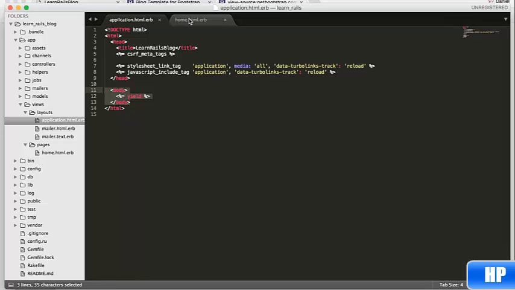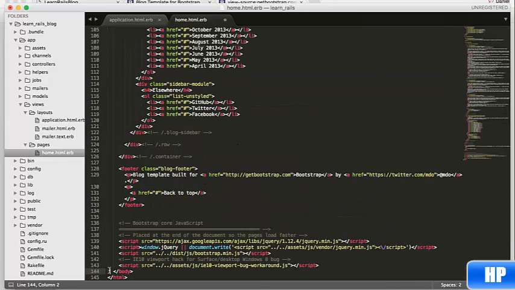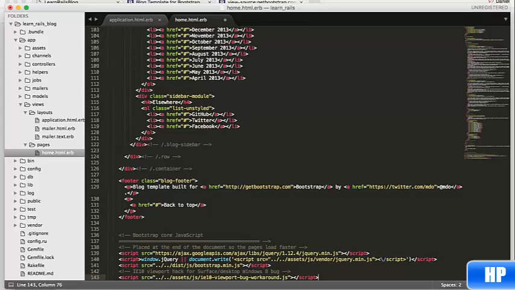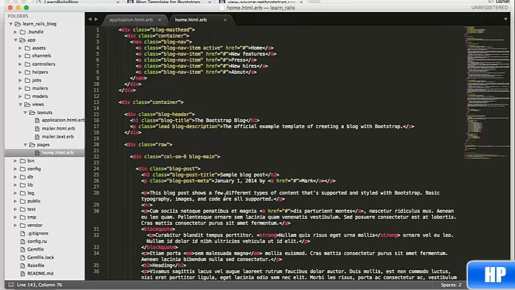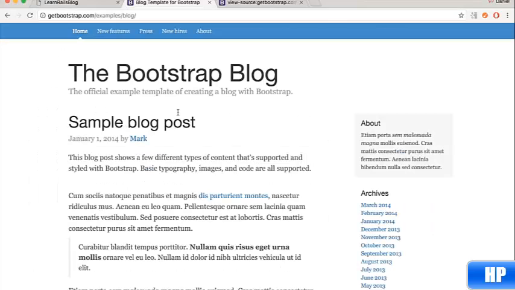So go back to home.html.erb, delete everything from line 1 to the opening body tag on line 35, then delete from the closing body tag on 144 to the closing HTML tag on line 145. Save home.html.erb. Now, the only HTML in home.html.erb is the content of the body tag. The view home.html.erb is now structured correctly to be yielded in the body tag of application.html.erb.